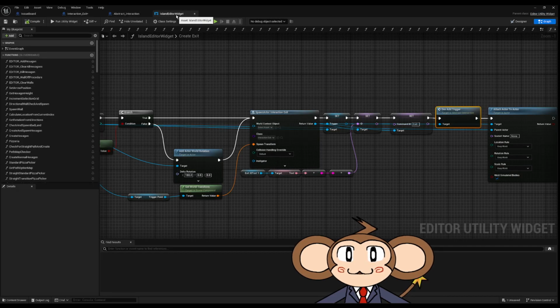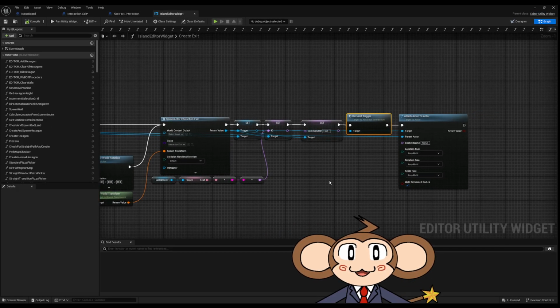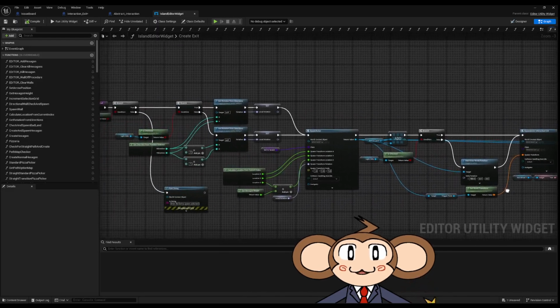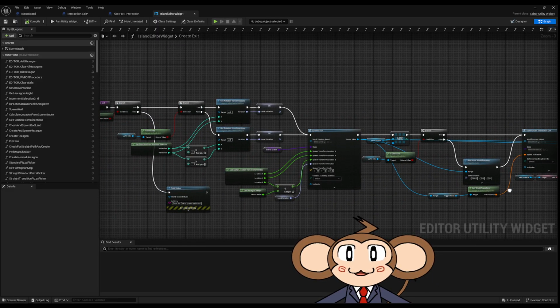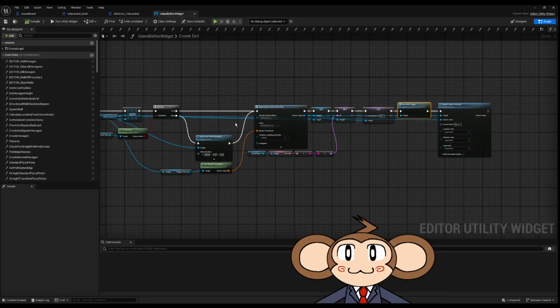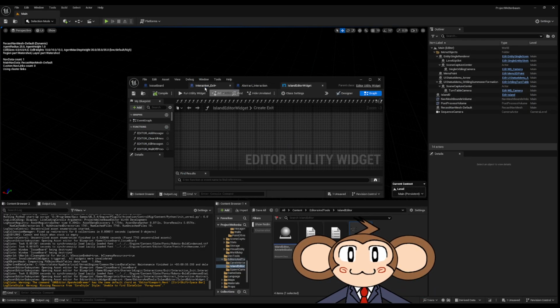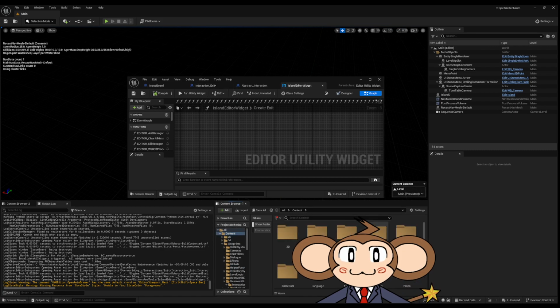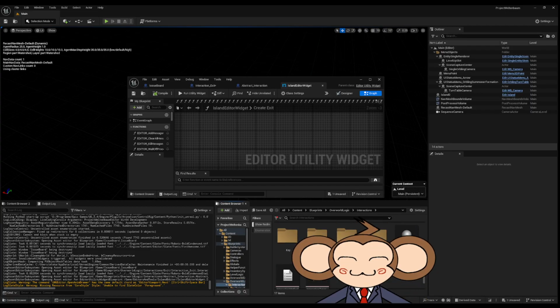Or does it come from here? I think it should just come from here. Actions.